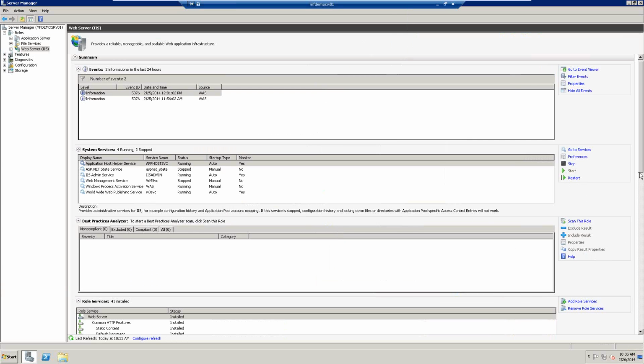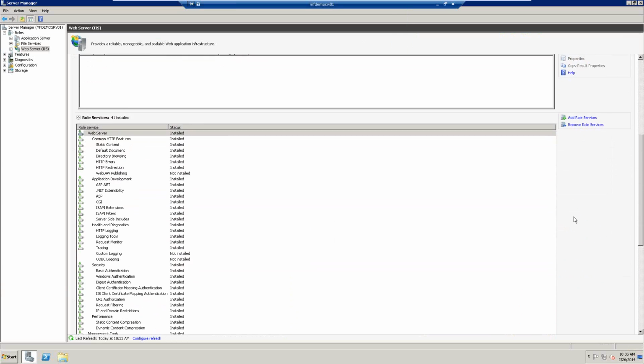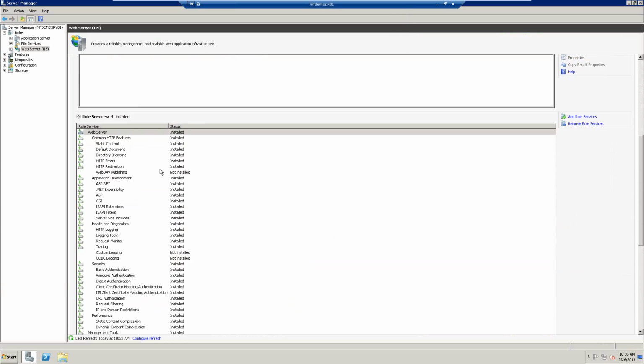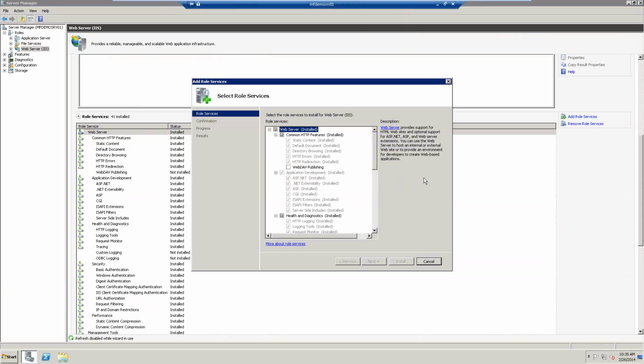And if we scroll down, you'll see Role Services. These are the different components of IIS that we can select. And so we'll need to go into add role services. I can all but guarantee you that all of the ones that you need for this will not have installed by default. So I'll show you which ones you need in particular.